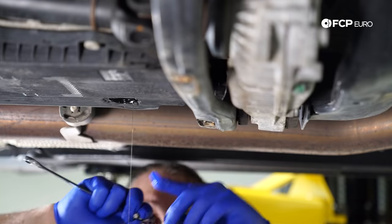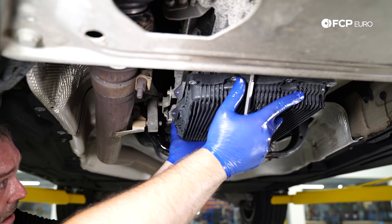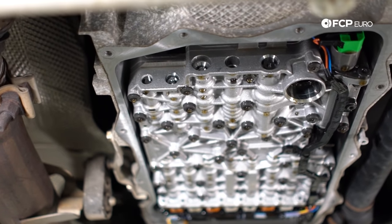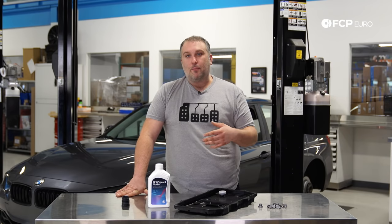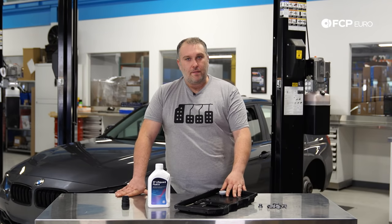Here are really the basics. We did a DIY video on an 8HP transmission — an 8HP 45 specifically, one of the lower torque capacity transmissions that ZF offers in the 8HP line, but also the most common 8HP transmission you'll find in a BMW. We did a service at 50,000 miles and sent the oil out to have it analyzed. Everything came back pretty good. ZF recommends a 50,000 mile or 8 year service interval — 80,000 kilometers or 8 years, whatever comes first. We tend to go with the transmission manufacturer's recommendations as opposed to the car manufacturer's recommendations.